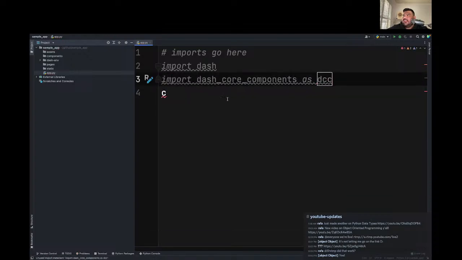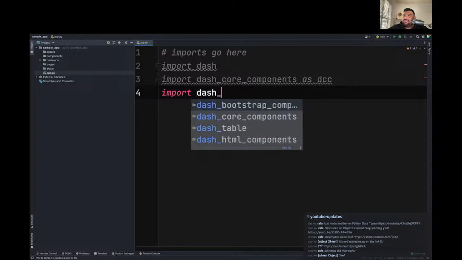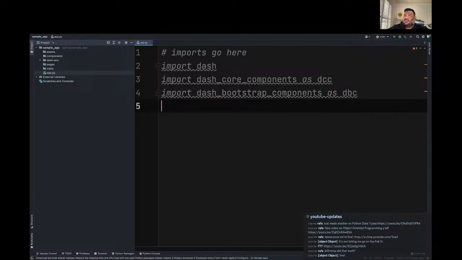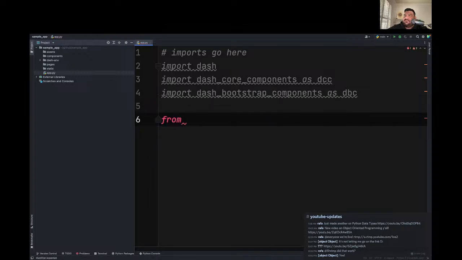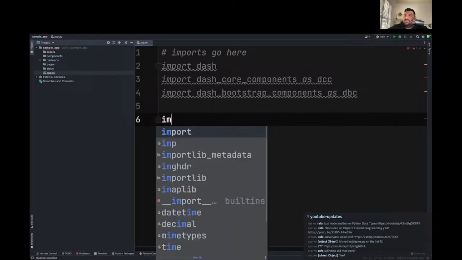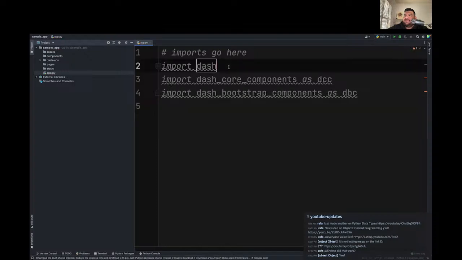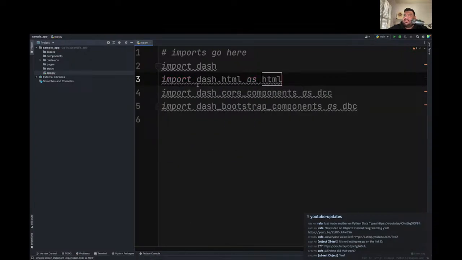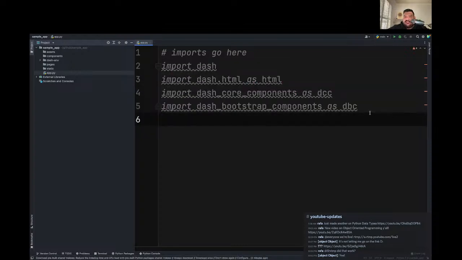I think it's going to say, hey, we don't do this anymore. Unused, okay, it's just saying. Import dash bootstrap components as DBC. And then import, actually we'll move this up higher, dash html. That's HTML.